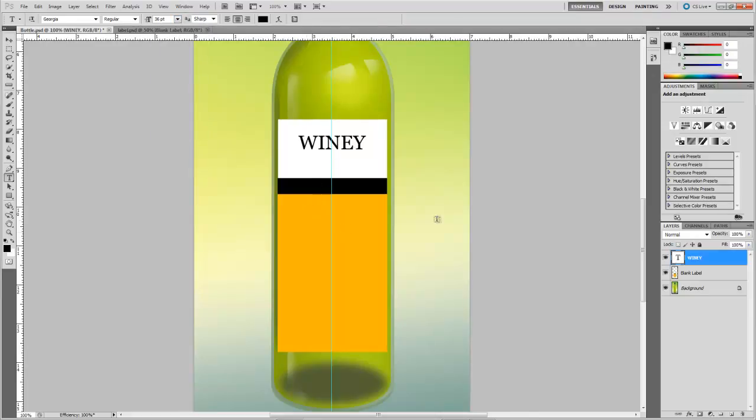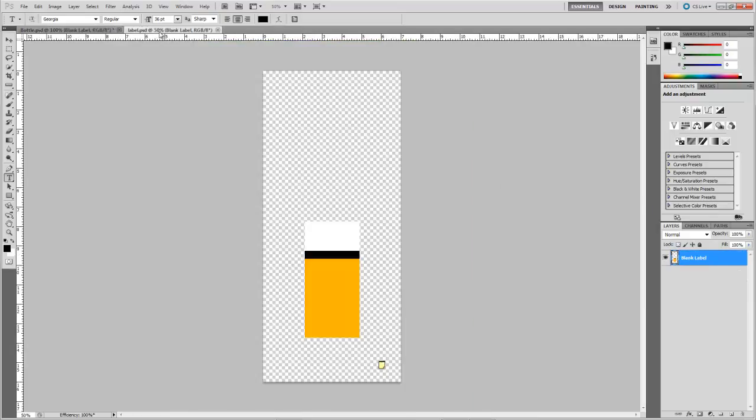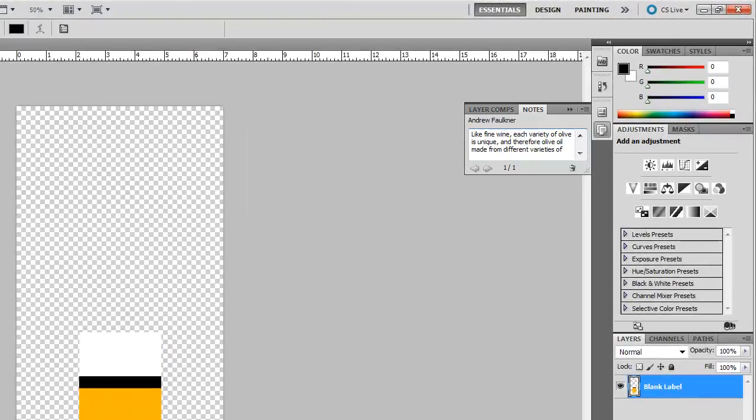Now let's add another text layer here. I'm just going to select the blank label first. I've got another file open here, label.psd file. And this file has this little note icon here. This note icon means that someone has a note that wants to share with you. That's how you share it between designers. You can double click on it, and this will open the notes panel with the message. Okay, and the owner, Andrew Faulkner.